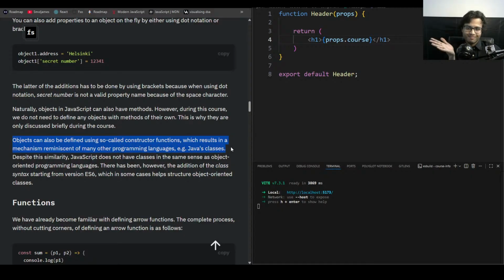For example, Java's classes. Despite the similarity, JavaScript does not have classes in the same sense as object-oriented languages.